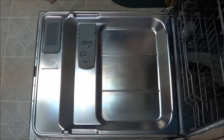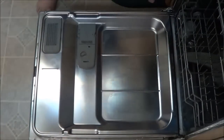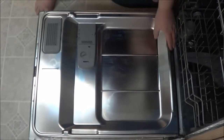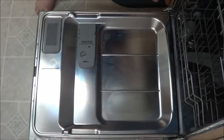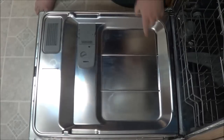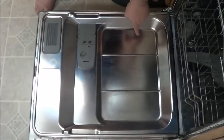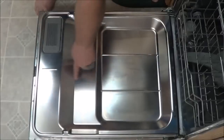Let me show you the inside of a dishwasher. As you can see here, I have the inside of my dishwasher open. You can see here where you have the lime scale, calcium and stuff built up. You can see the scaling, and the water stains that you see here.